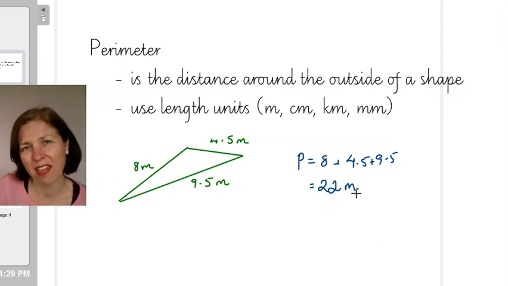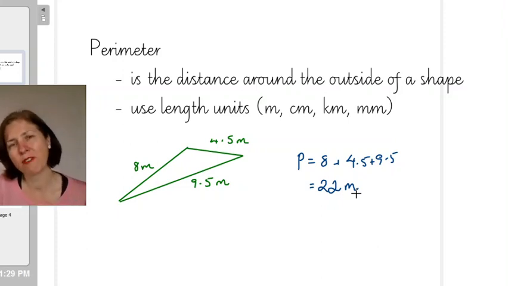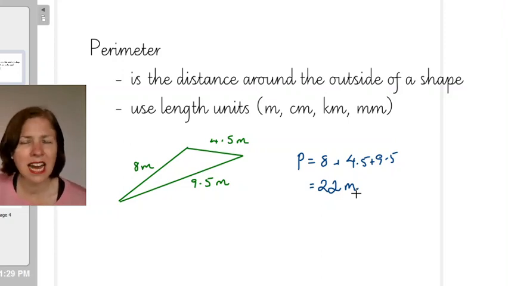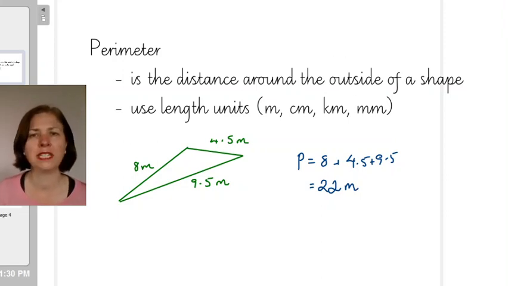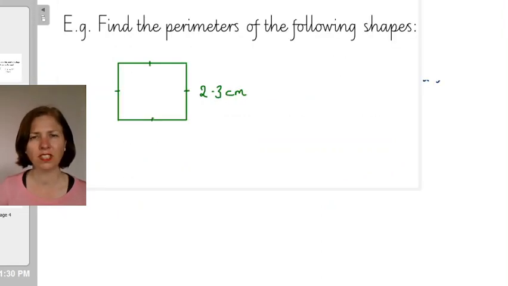And then I'm just going to check my diagram, it's in meters so I write meters. And all perimeter questions are that easy. Some of them are even easier and you'll see why in a minute. Some of them are slightly harder because they have missing sides and we have to work out the missing sides.